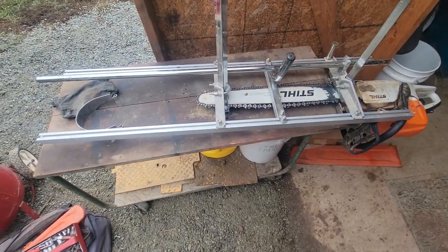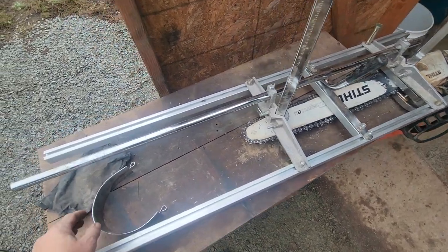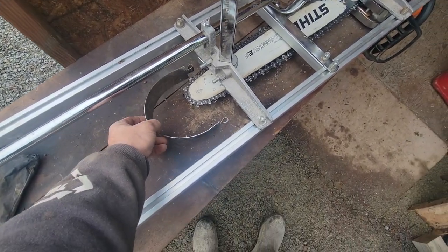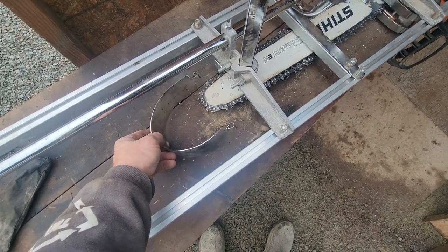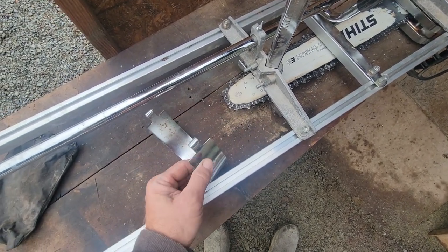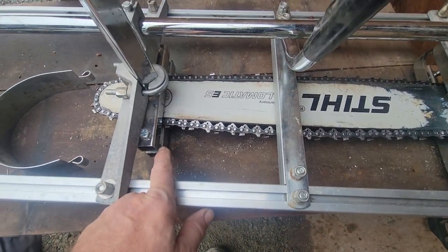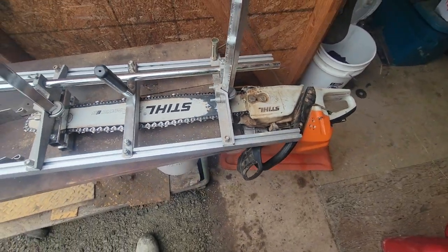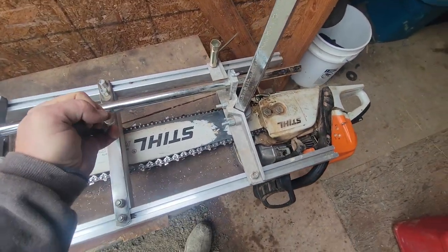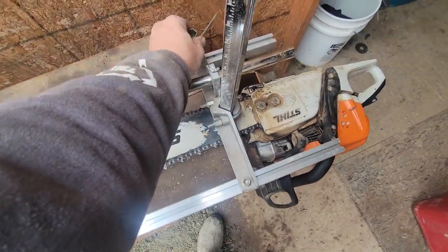All right, guys, I got it all together. It came with a couple extra parts, but I was going to put the guard in, and it won't clamp down tight enough with that guard. So in order to use this guard, I'm going to have to trim this just a little bit to get this thing clamped down tight on the bar. But otherwise, this thing is good to go, I think. Pretty cool. You can raise and lower this however you want to do it. And it came with a wrench.